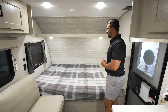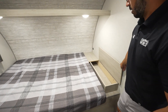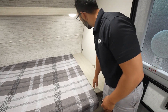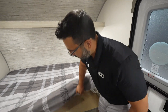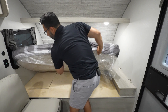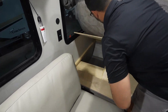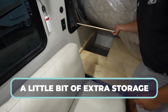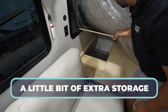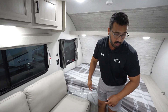You will also see storage right up top here, and then some additional storage they kind of built in right there — it's nice having the footlocker. A couple of USB ports. I don't know if we have storage under the bed; it might just go to outside. That's a little bit of storage and it's not easy to get to, but if you need something in a pinch, you have a little extra storage built in right there.